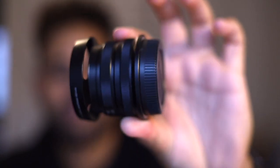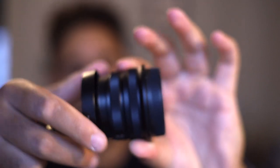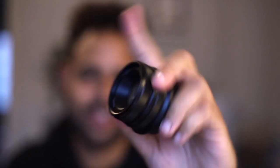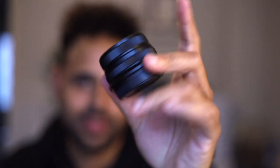It comes in this lovely little dust bag, which is quite cool. But I do like this, but I'm probably not going to use it because it makes it a lot bigger. It comes with this really cool jazzy little lens hood, a bit of a Fuji vibe. I actually quite like it. It looks cool, but I think without it, it's a lot smaller lens, and I'll show you what it looks like without the hood.